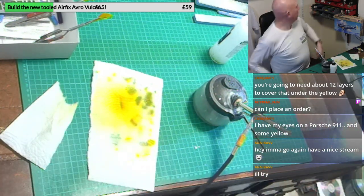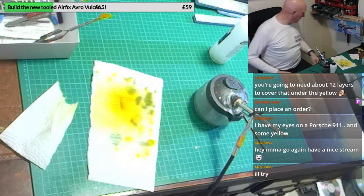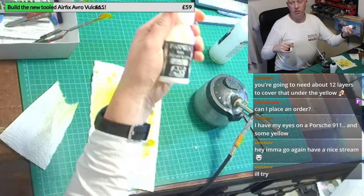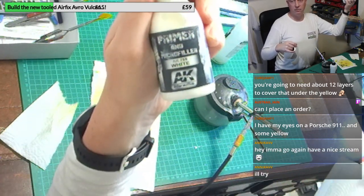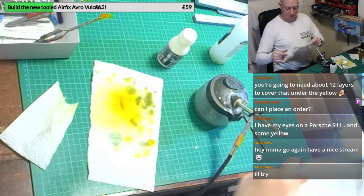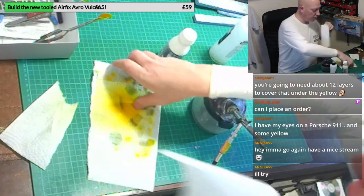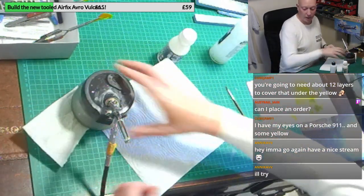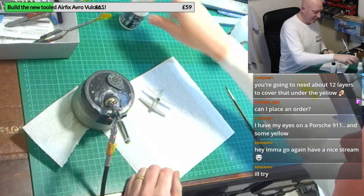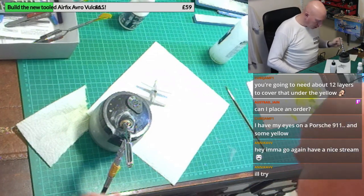Right, let's get gloved up again. I'm going to be using the white primer again, because the model is going to be white, so it makes sense. Part of me thinks this is the stuff where I need to set up the spray booth, and normally I would. However, as the model is only that big, I think I'll skip the spray booth for now. That should be fine.